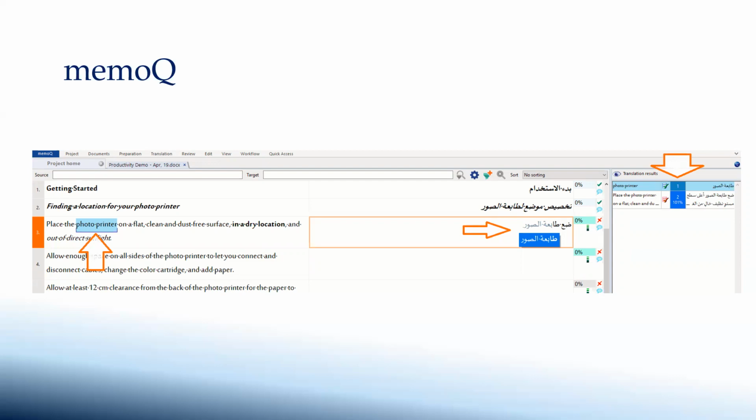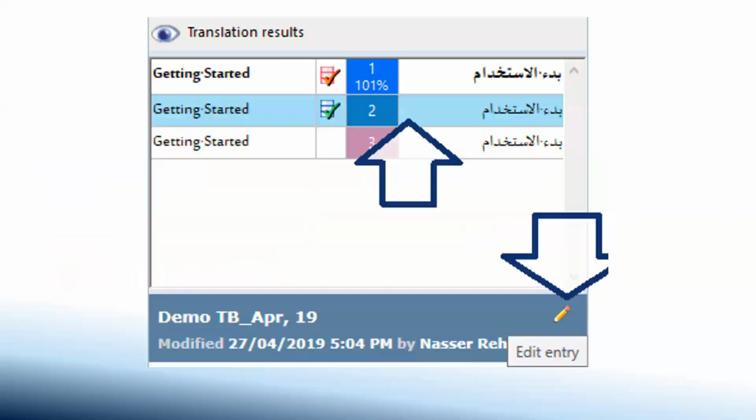And the translation results window is showing the source and target stored automatically. You don't have to search manually or type anything. So once again, automated capabilities. A term that is stored in the term base will not be carved in stone. It can be edited.